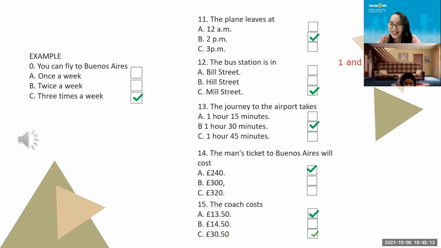13.50 pounds. Đây, nếu như mà con chọn đáp án C, nó sẽ đọc là 30, được chưa? 30.15. Rồi, đọc lại cho cô đáp án A đi. Số này đọc sao? Số của đáp án A đọc sao? 30. Okay, good. 30.50 pounds. Good. How about C? How did you read the numbers? 30.50 pounds. Very good.